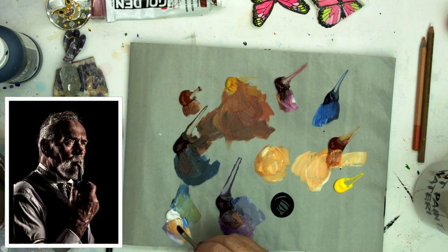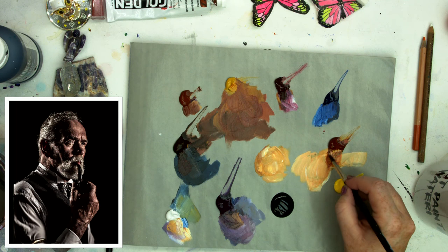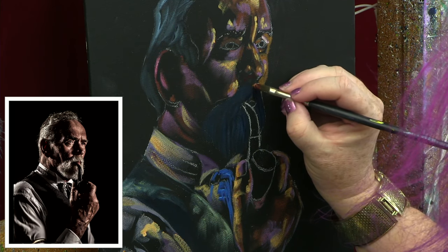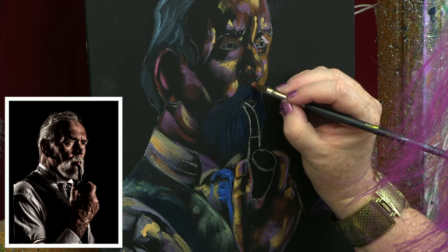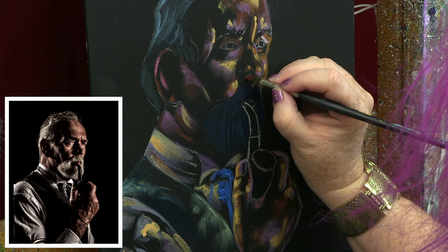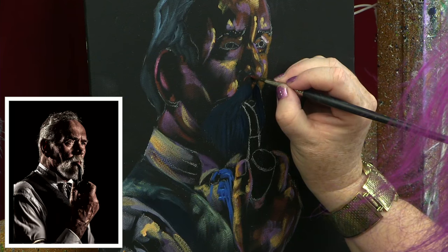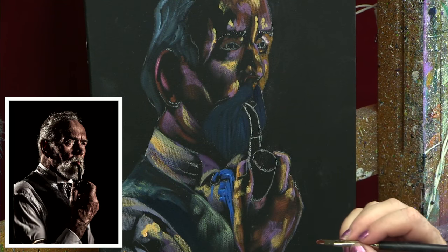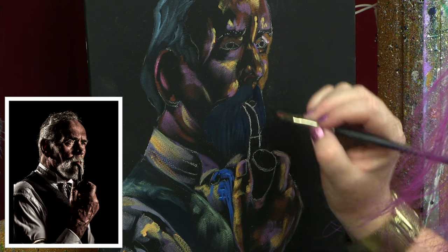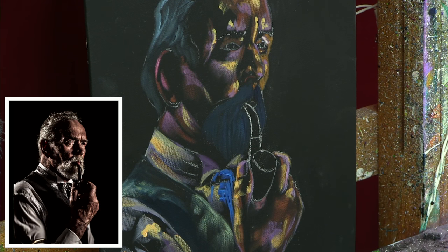Now I'll just take a little, go back over my quinacridone. Just a little bit under here I'm going to cast a little light there. And maybe just the softest run of it along the top of that. You just want to say as little as you can. As little as you can.